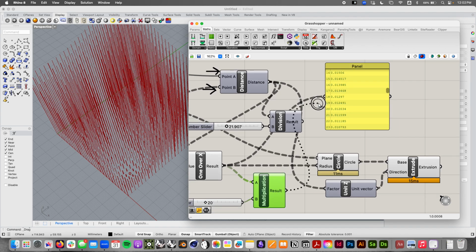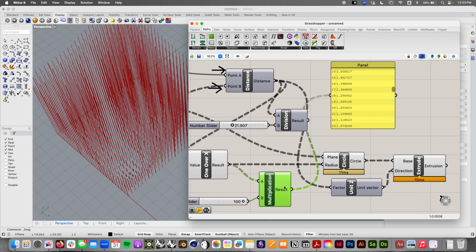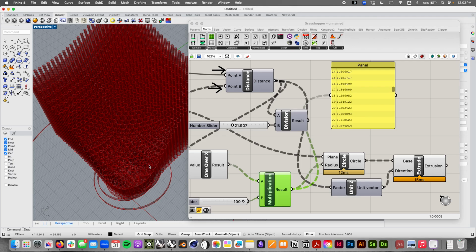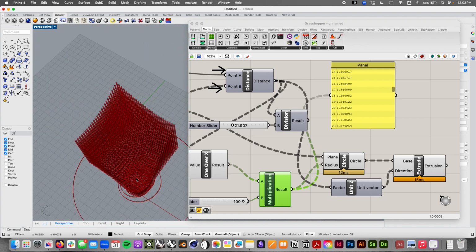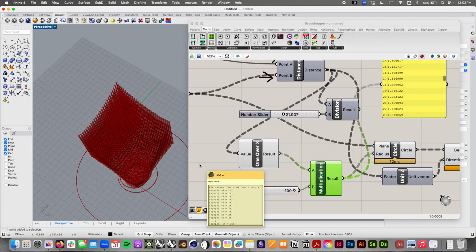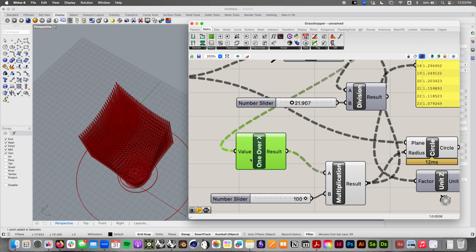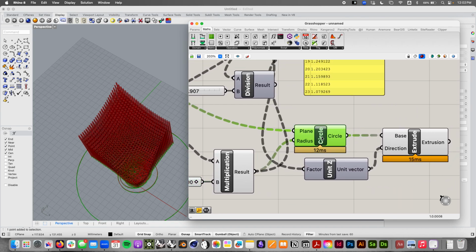Those numbers coming out the other side should be much more usable. And you might have to crank that number slider way up to get a useful number. We can plug that into radius. And now we have the inverse relationship. So our circles are getting wider the closer they are to our attractor point, and smaller the further away they are. And that's just coming from this 1 over x component. So 1 divided by that value is going to flip the relationship, and then multiplying it by a really big number makes that value usable.